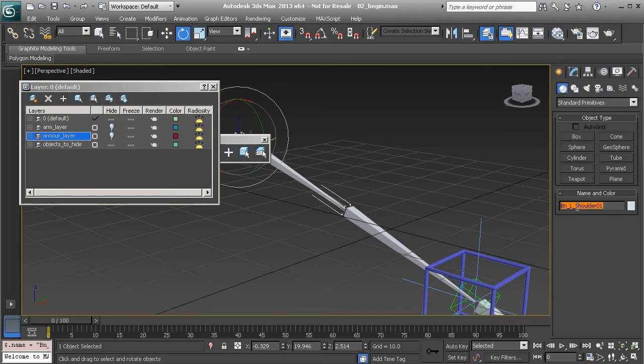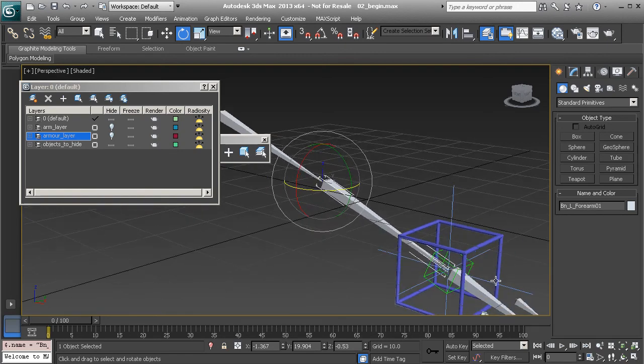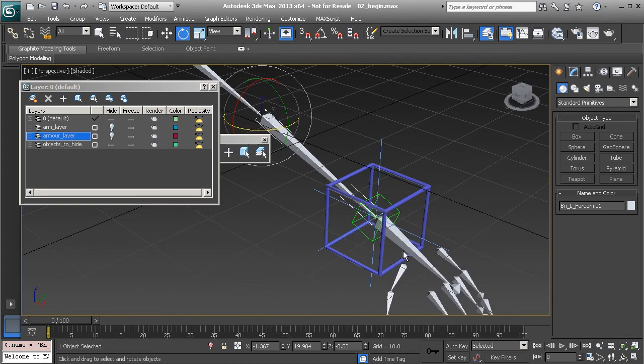I'll go ahead and copy that, and then we could use this to rename the next bone down, which would be the forearm. I'll go ahead and paste, and simply switch shoulder to forearm. Alright, we'll hit enter, and now we can go ahead and move to the wrist. So I'll go ahead and select that, paste, and this will be BNL wrist, 01.